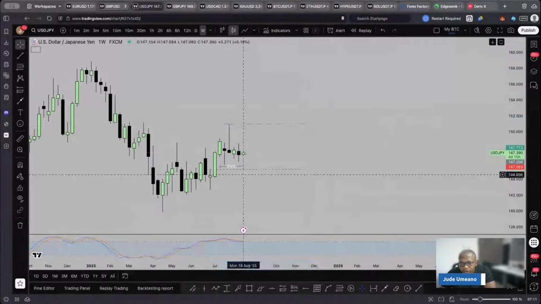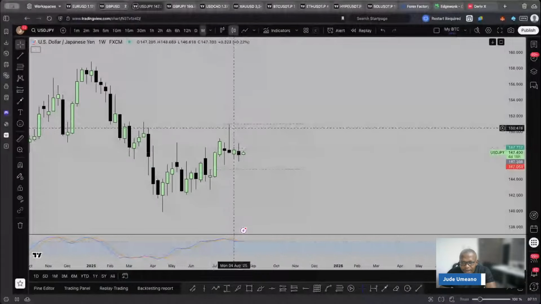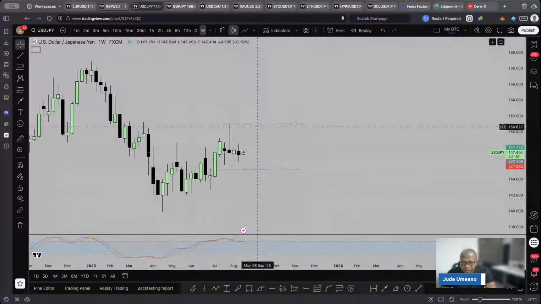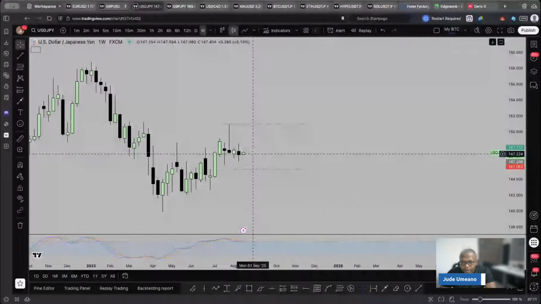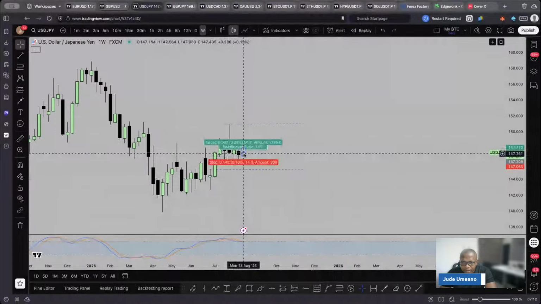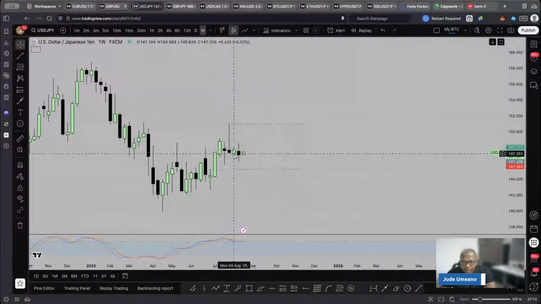So I'm considering here and considering here. So I can then remove this actually. So this is my range for this particular week. You can see these are weekly candles. So I don't even expect the candle for today to actually exceed or pass this, because for the past month USD JPY has been trading just between a particular range, forming just basically dojis.